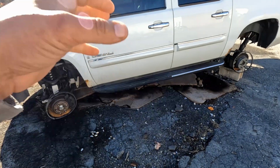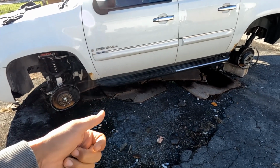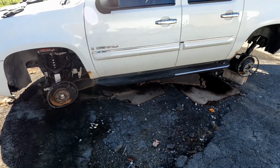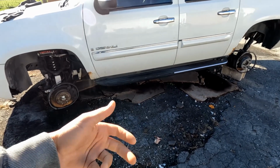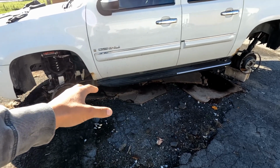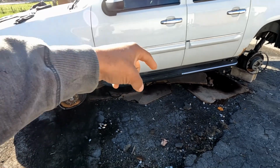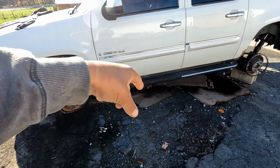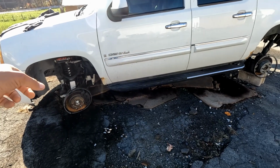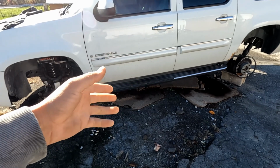But I thought I had it rectified by changing the fluid and fixing a wire that I found that was broken. However, it did not. So then I went ahead and bought a used transmission, tossed it in here, and now I'm having a bunch of electrical gremlins because the transmission control module doesn't match up with the engine control module. So I'm gonna have to get this to the dealer or whatever, but for now I needed something to drive.